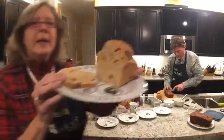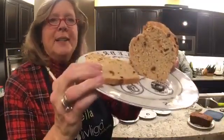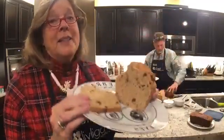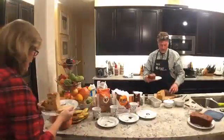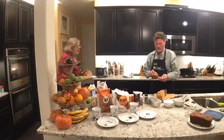So here's what, I guess, I'll come over here. Walter always does this, but he's cutting bread. This is what we call the hunter's bread, which is beer bread. That's what it looks like. Isn't it just yummy? It really is tasty, and it has caraway seeds and golden raisins in it. It's got a lot of personality.